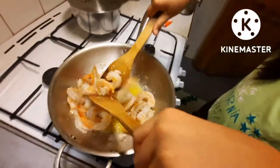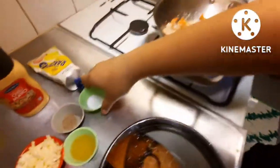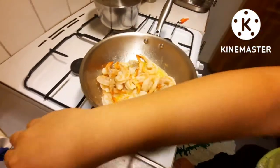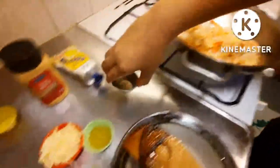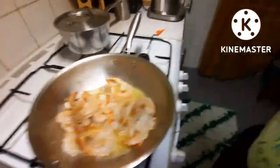Okay, enough. Lagyan mo ng salt. Now, we're gonna put some salt. Asin. Inside there. Yeah. And now, we're gonna put in the pepper inside, because we like it spicy. Then, some chili mayo. Chili mayo, nice. Chili mayo, okay.